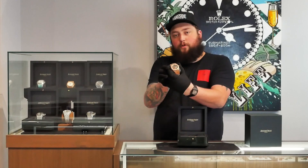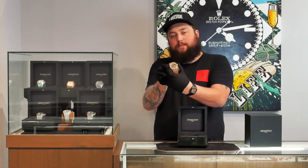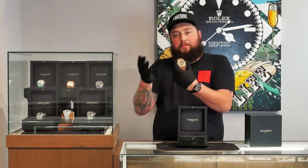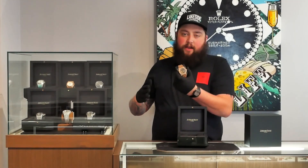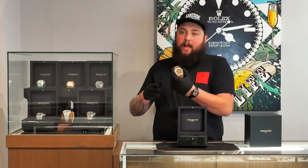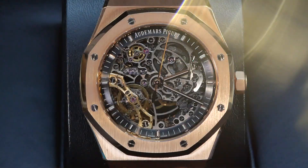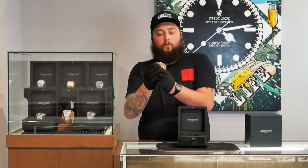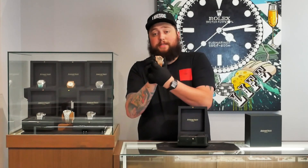Here it is — the 15407 OR, the skeleton, the 41 millimeter, the big shebang. Why is this watch so popular? Because you can't get it. It's so sought after, the market is so dry on these. The dial and skeleton function are incredibly sought after. The one in our collection is very fresh — you won't find a scratch on this. This is for someone who either wants to tuck it away and invest, or wear the hell out of it.